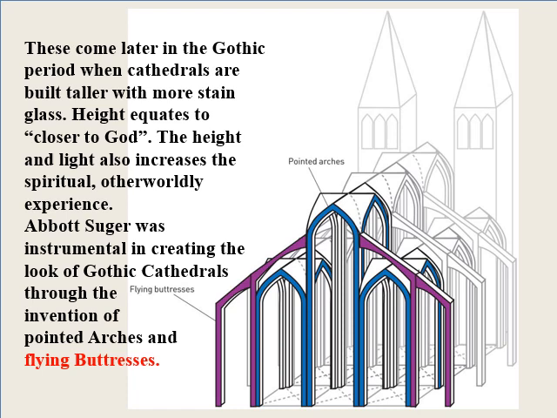One was to create and use, from the Islamic architects, the pointed arch, which allowed for more height and more strength and more elasticity, more possibilities of architecture. And also the flying buttress, which is that outside support that kept the walls standing up, because the walls were so tall and the stained glass was so heavy that without it, the walls could not stand.